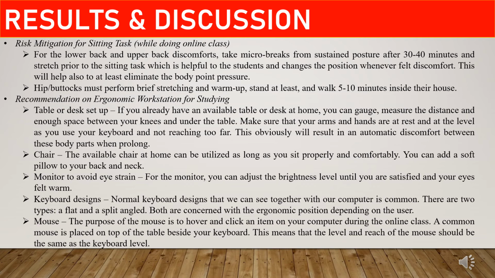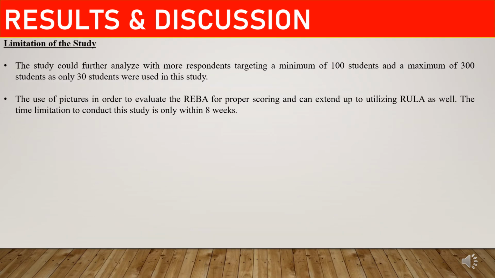The purpose of the mouse is to hover and click items on your computer during the online class. A common mouse is placed on the top of the table beside your keyboard. This means that the level and reach of the mouse should be the same as the keyboard level.